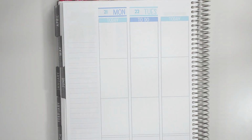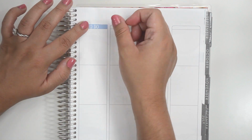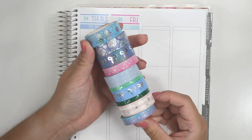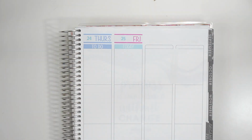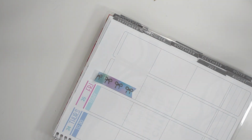For my washi weekend banner, there was a washi that was included in the subscription, but I decided to use that in my bottom washi. So I am pulling in mostly Simply Gilded washi in my weekend banner. There is one from Sweet Bean Plans. In the full boxes, there are pops of lighter green and darker green, so I wanted to pull that into the weekend banner as well.